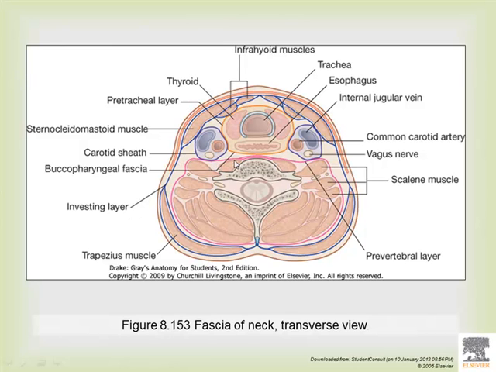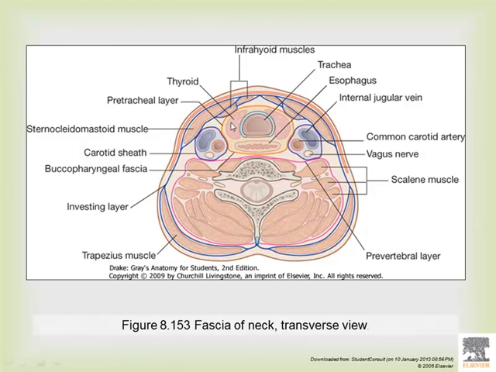Now, if you look at the vertebral compartment, it has another layer of fascia, which is outlined in pink, and what do we call that fascia? Prevertebral fascia. And that's the fascia that is going to be surrounding the vertebral column and the associated muscles with it. The prevertebral layer of fascia.